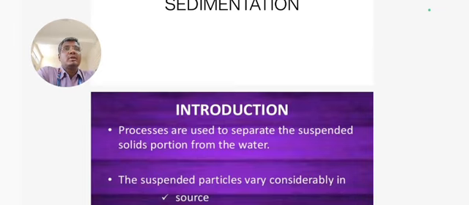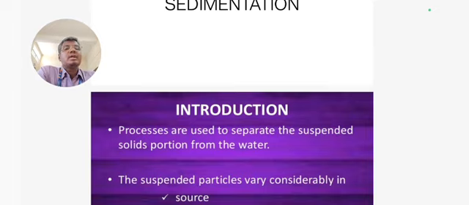Before that, we discussed the screens, which are the first unit operation in the water supply system. In the screens, the large particles like waste, papers, cigarette bits, bottles, waste plants and leaves, all those things which come with the water, are removed with the help of the screens. Next come flocculation and sedimentation.